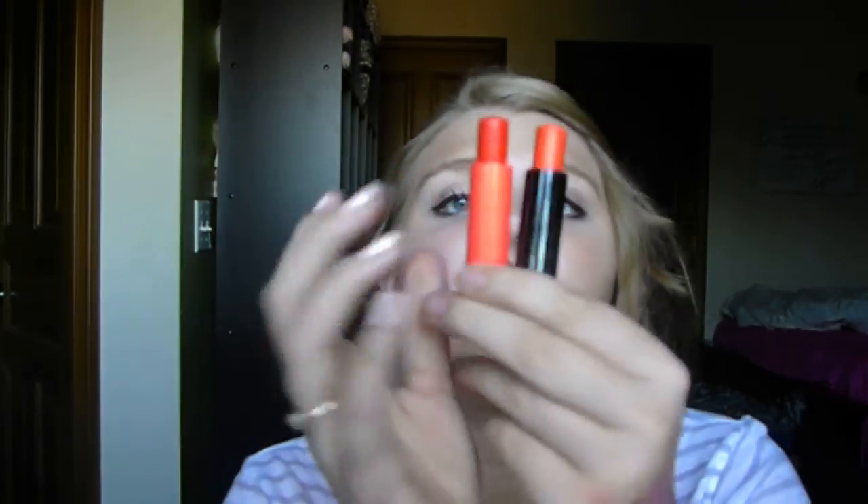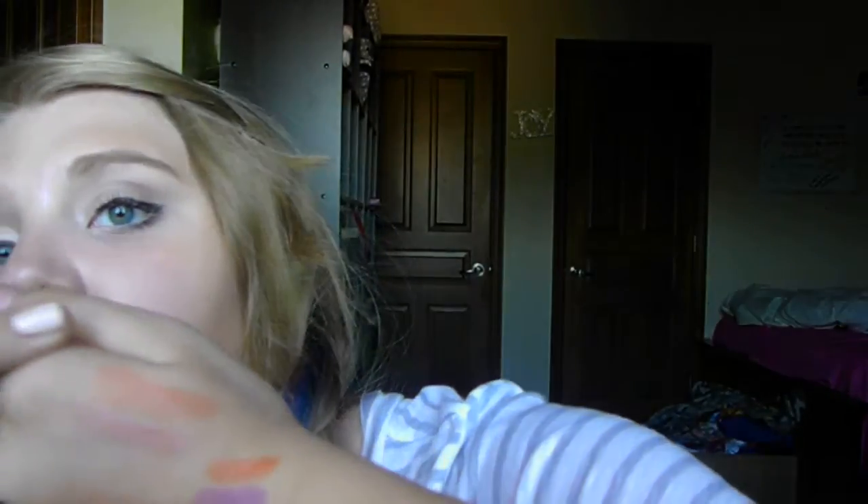The next one is O'Orange, which I thought was just like the Coral Crush one when I opened them. Looking at them now, this one's darker, and the Coral Crush is much more sheer than the O'Orange is. They have the same scent but they aren't the same — I was wrong.